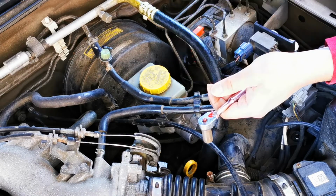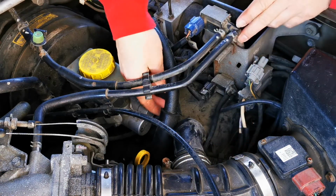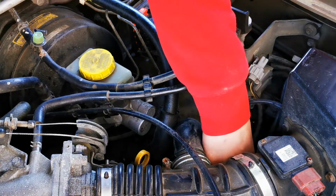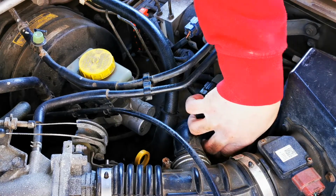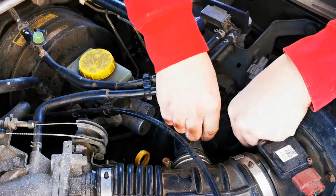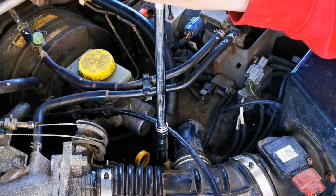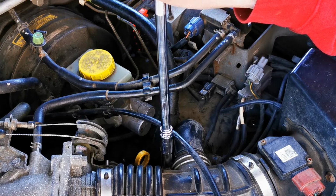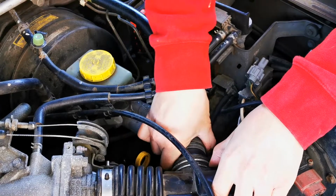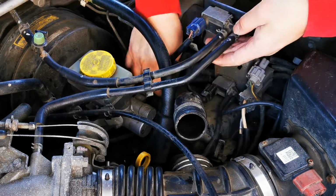A ratchet with a 10mm socket worked for this screw because it's probably going to be really tight in there. So at this point the box is loose from the truck or SUV. There's a couple of vacuum hoses that are just clipped onto it, and then there is a wiring harness that is just zip tied to it. Now we can go ahead and loosen the clamp. And we should be able to wrestle this thing out of place here.